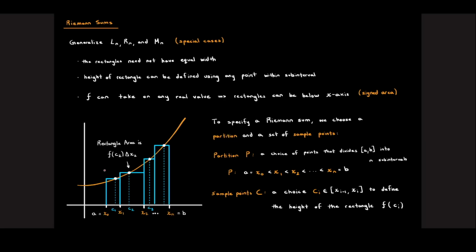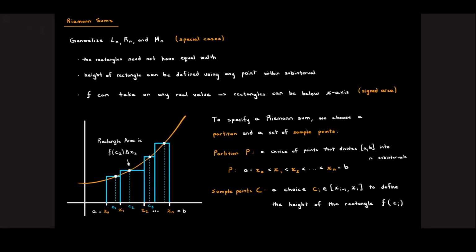But the point was to nicely connect the ideas that we were talking about with these endpoint approximations and midpoint approximations. And what we were really studying was special cases of Riemann sums. And the idea behind a general Riemann sum is not too much more complicated. And that's really where the definite integral comes from. And moreover, as we progress throughout this course, the goal will be to step away from computing the value of definite integrals using the limit definition as a limit of Riemann sums, but we want to develop better techniques and much more efficient ways of calculating the values of these definite integrals. So that's what we are going to be working towards. In the next lesson, we're going to take a look at some of the properties of the definite integral. And so I hope to see you then.